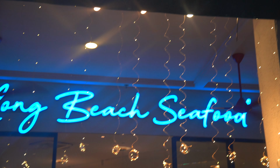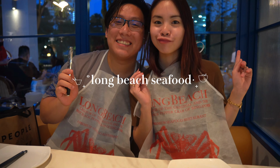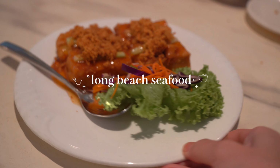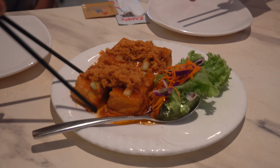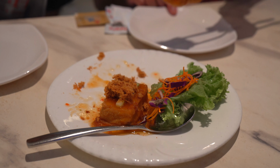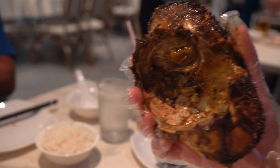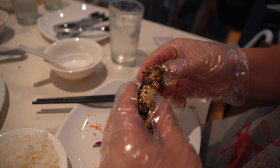So needless to say, this was definitely a foodie day of all that Singapore has to offer, the very best of it, in fact, and we took my parents to one of our favorite places, Long Beach. The people here say that one of the only truly Singaporean dishes is chili crab, and there are definitely tons of different places that make it. Singaporeans, I feel like, are very proud of their chili crab, and everyone has their own favorite, and ours happens to be Long Beach. It is definitely quite pricey, so it is a celebration meal, a once in a while type of meal, but it is so good.